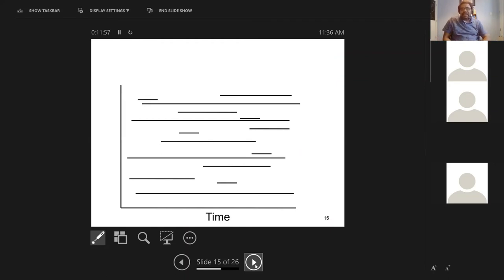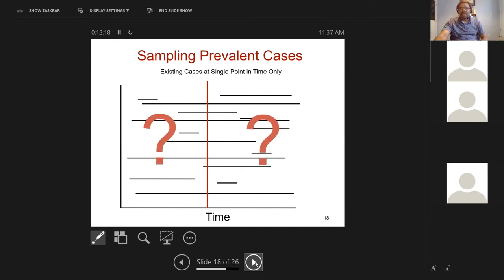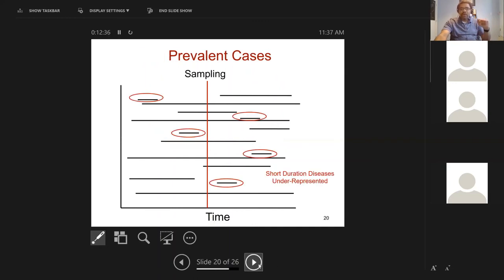So the limitations are many, actually. As you can see, this is a cohort that's ongoing in a community, but we are sampling at one point in time - that's what makes it cross-sectional. We could have done it here, we could have done it here, but we choose to do it here. So what does that mean? Well, we are only picking up people at that point in time. We've missed all the people before. We'll certainly miss all the people who will develop the disease in future. So all we can say is as of this point, this is the prevalence of diabetes. Doesn't mean it's going to stay the same next year or the year after.